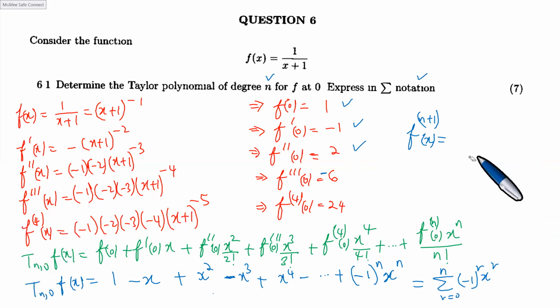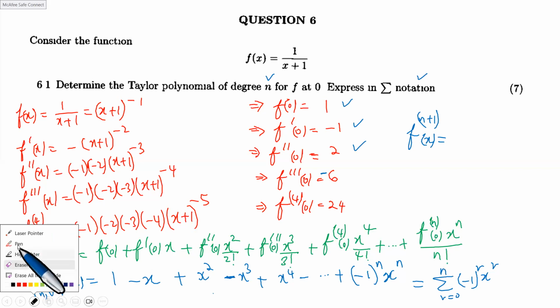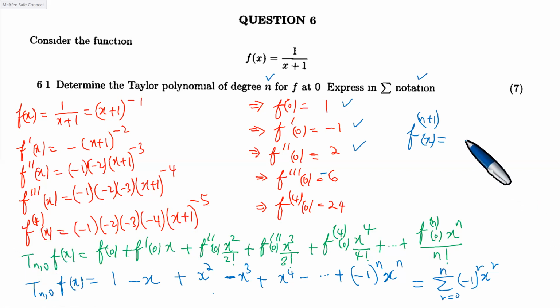So I'm trying to generalize this derivative from the pattern of the derivatives we're seeing. We always do that when it comes to the Taylor polynomial, at least in this module. So what is this here? It is minus 1, because you can see that it's minus, plus, minus, and so on. So the signs alternate. Let's look at the fourth derivative, which is a bit more detailed. If you multiply negative by negative, it is positive, negative by negative is positive. But obviously it is negative 1 to the fourth power. There are 1, 2, 3, 4 negative ones. So it is the fourth power, which is the fourth derivative.